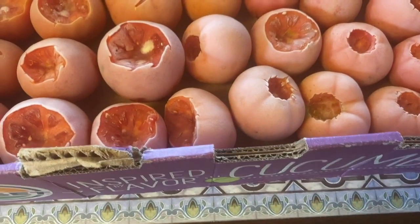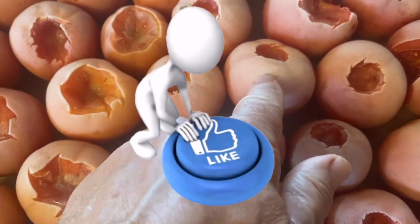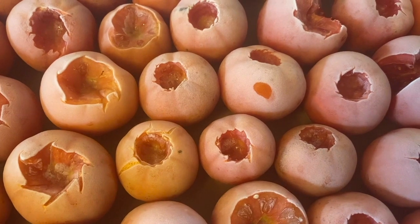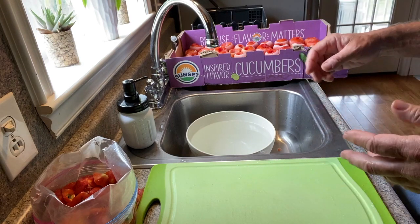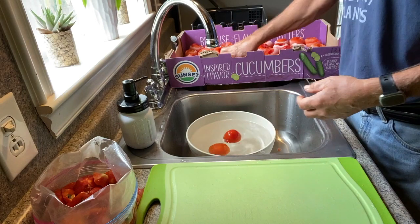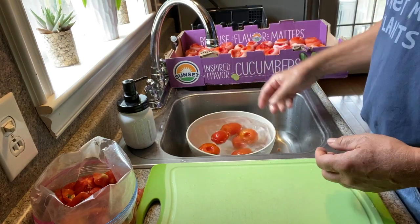Okay, they have been out of the freezer for 30 minutes now, and all I have is a little frost here because of the humidity in the air, so it's going to be a while before I can do anything with these. Okay, so I went ahead and I tried some of these and found a way to get these out. So these were the ones that were in the freezer overnight, and I am going to put them in here.